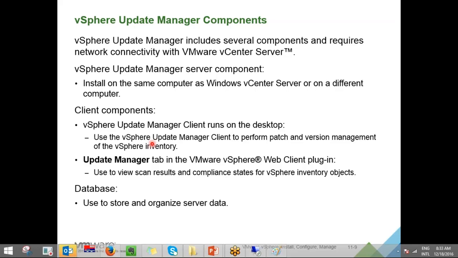Whatever vCenter Servers are individually registered with your vSphere Update Manager can do the patching task, or hardware, VMware Tools or virtual appliance version upgrade tasks.